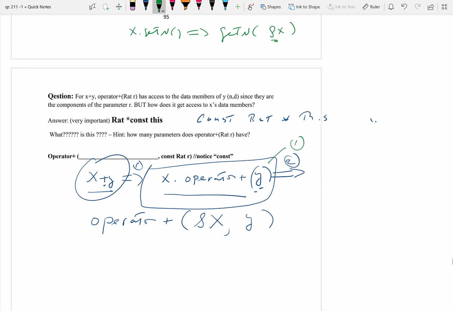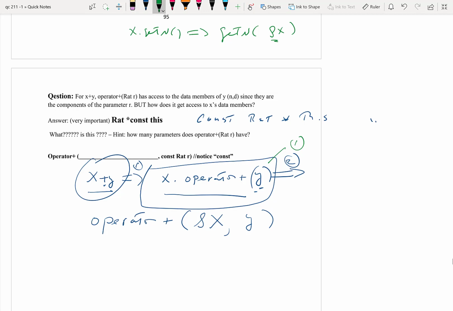So it has access to the internals, right? If you give me a pointer to something, the address of something, I can use that address, that pointer, to get at the internals of the object. Remember we spoke about this when we spoke about pointers, that if I have a pointer to something, I can access it, I can change it, I can do anything. Well, here, instead of accessing just an integer or a float and so on, I can access the elements, the data members of the object that I'm pointing to, and that's exactly what's going on over here.